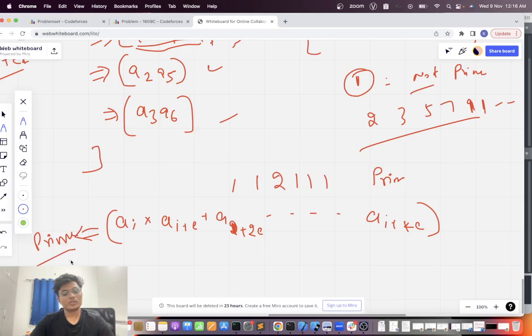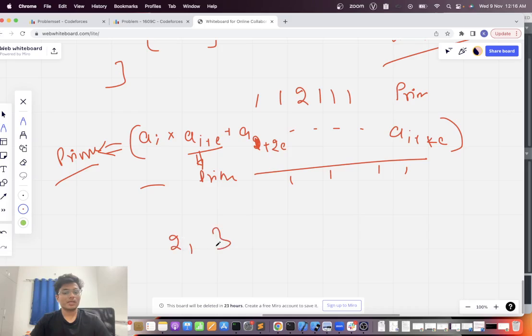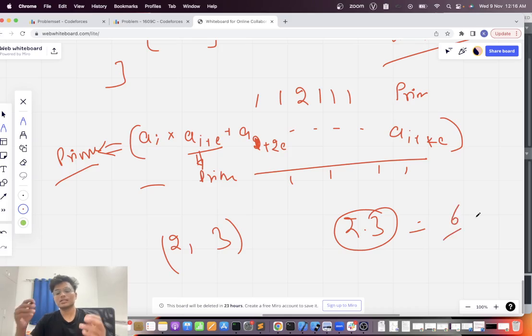This is only possible if one element is prime and all others are ones, because the product of two primes is not prime. Like 2 and 3 are primes, but the product 2 times 3 is 6, which is not a prime. So there must be only one prime and all others are ones. That's what we want.